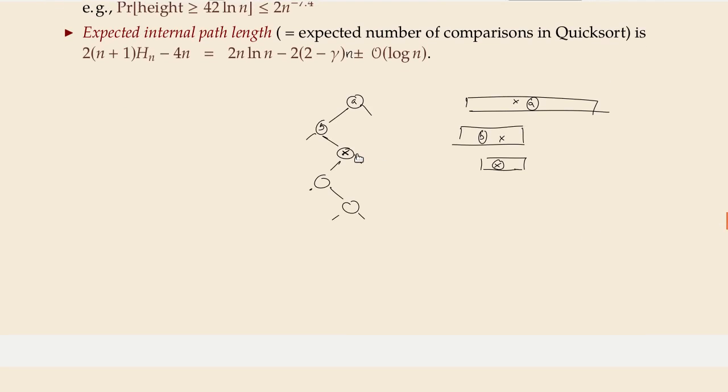If you go to this here, in this case, we would have small a is above x, right? Well, small a is boring because it's the root. Let's take b. So this is 1 in our tree here. And it's 1 because it's above this in the tree, and also in the partitioning step here where b was a pivot, x was still part of the sublist. So x is part of the subtree of b. That means it was compared to b in that partitioning step where b was the root, the pivot. Okay.